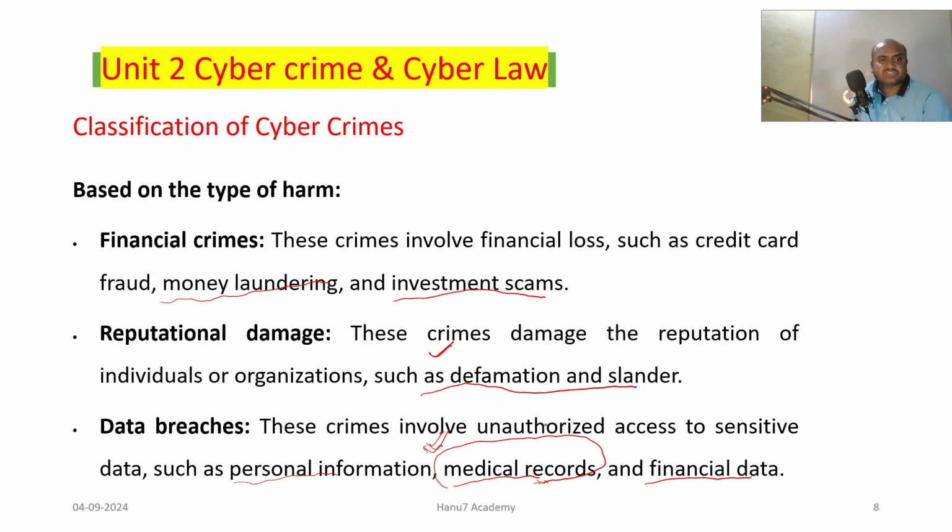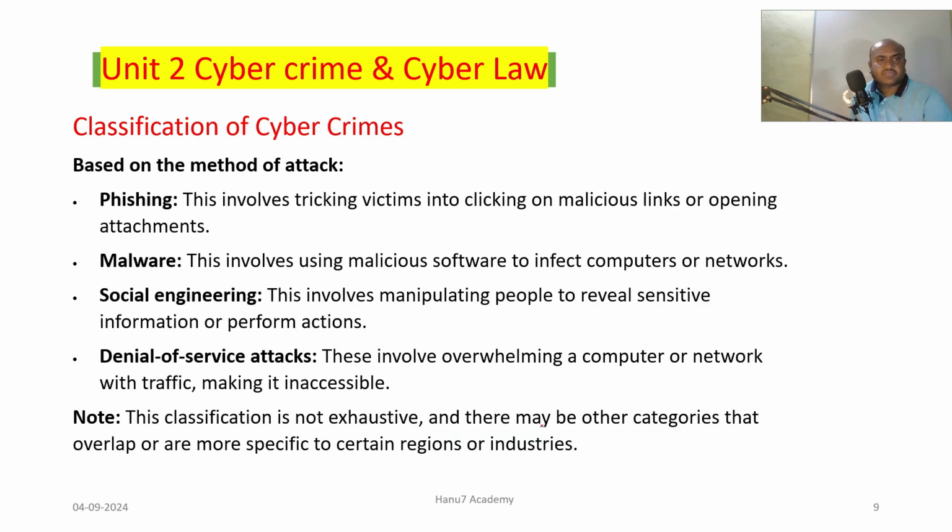So these all come under the types of harm and the methods of attack. The first one is phishing, the second one is malware, the third one is social engineering, and the last is denial of service attacks, DoS attacks, as we call them. So first we'll discuss point by point. Based on the method of attack, phishing.